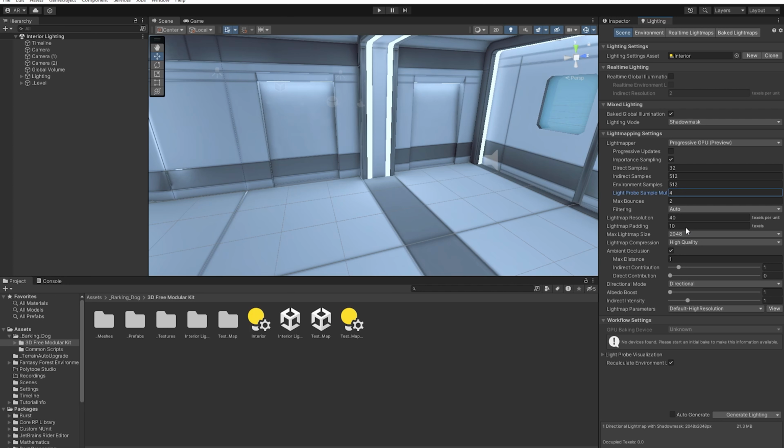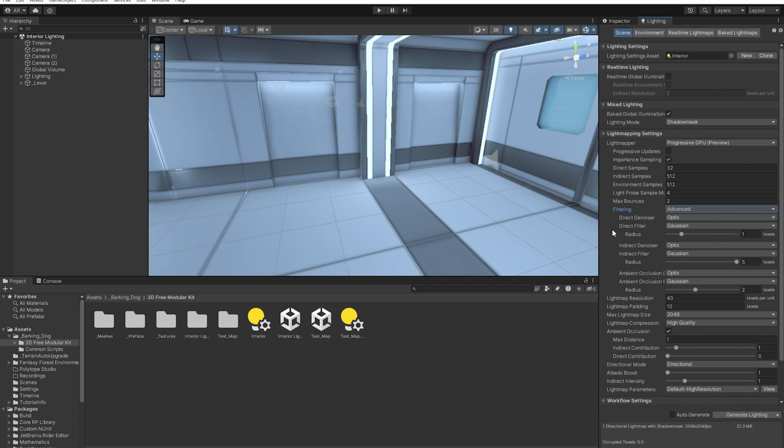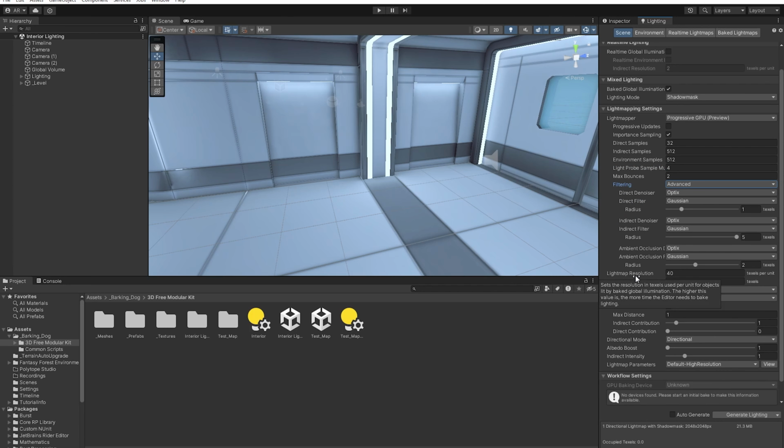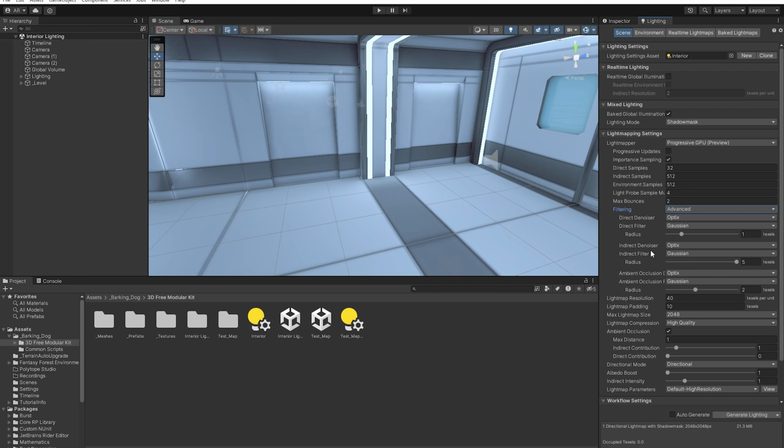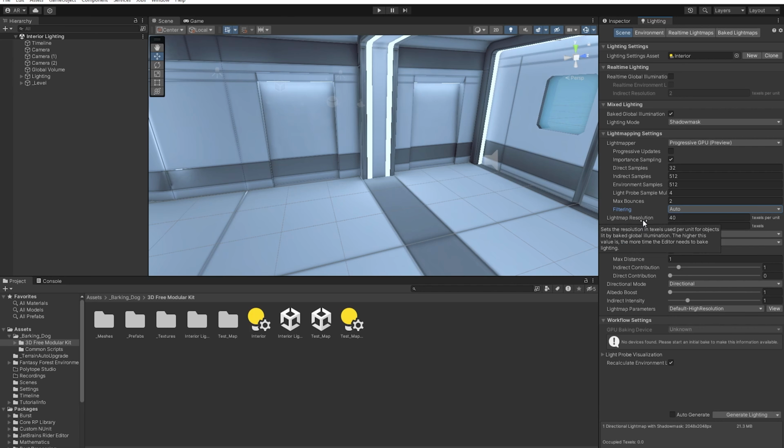Filtering is just usually left on auto. Advanced will give you different options, which aren't too important. These are more of like fancy schmancy ones. Not really important. Auto would typically take care of everything.